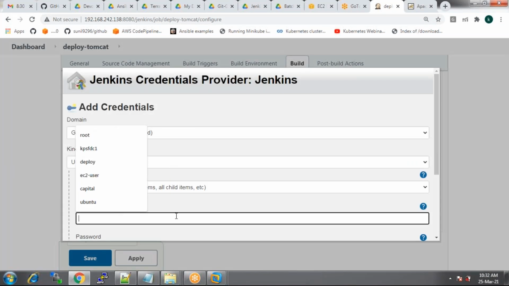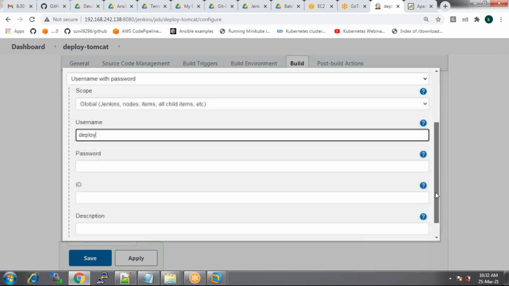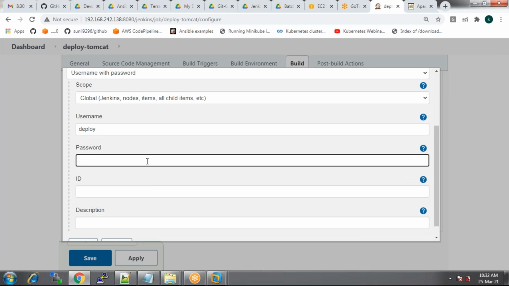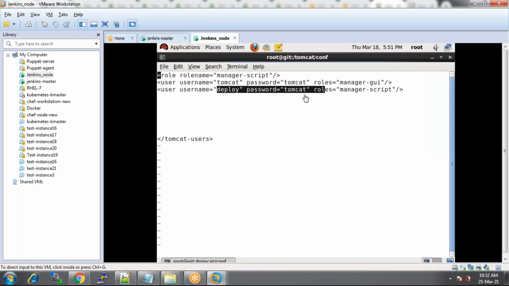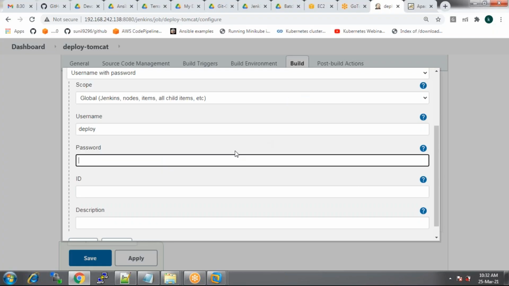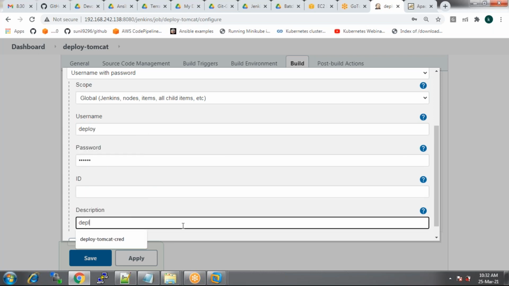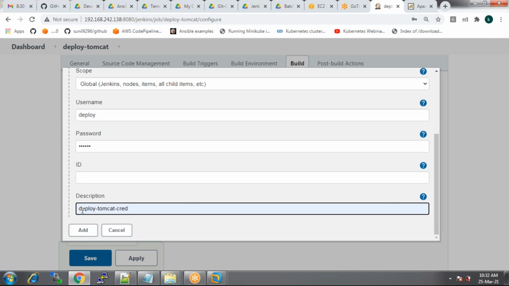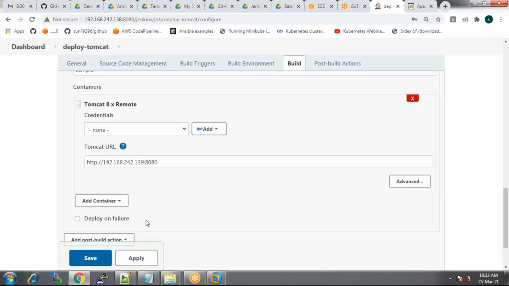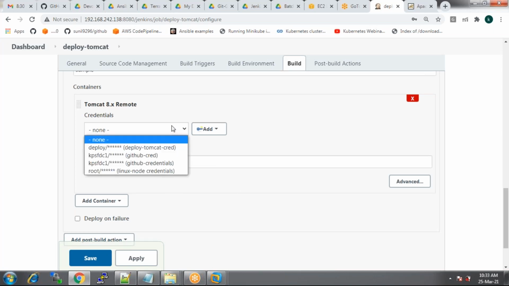Username is deploy, and the password is Tomcat. You can provide some name, let's say deploy to Tomcat credentials. Okay, now add it, and then there you have the deploy Tomcat credentials.